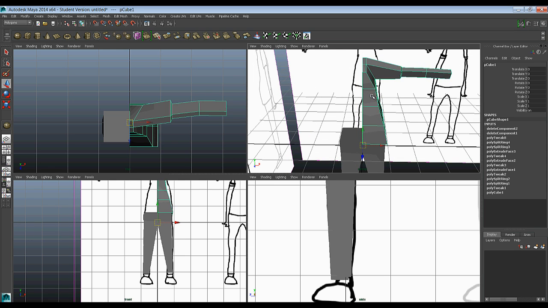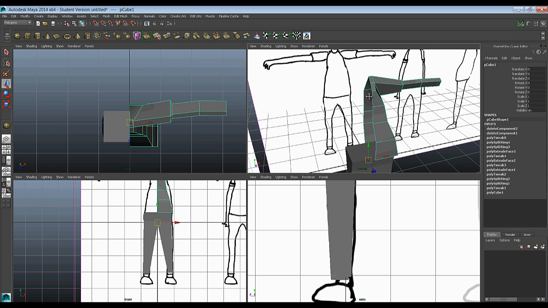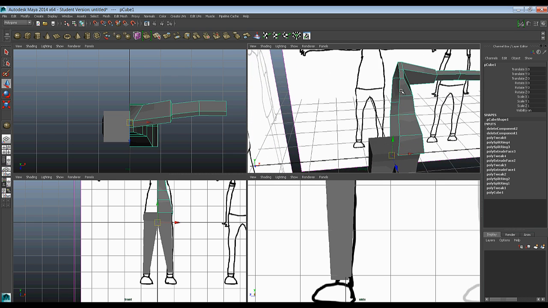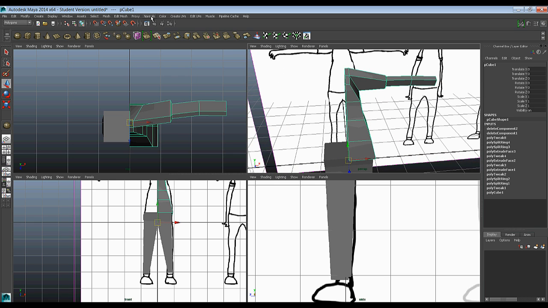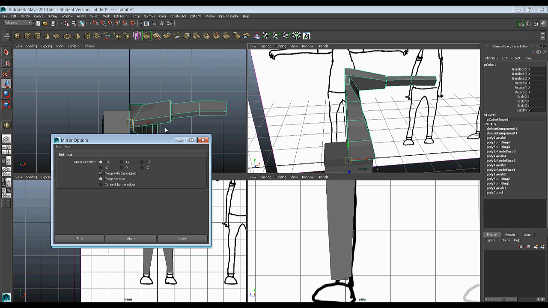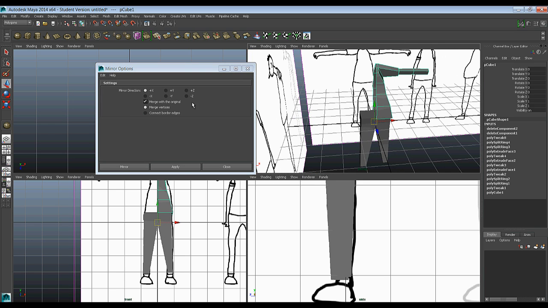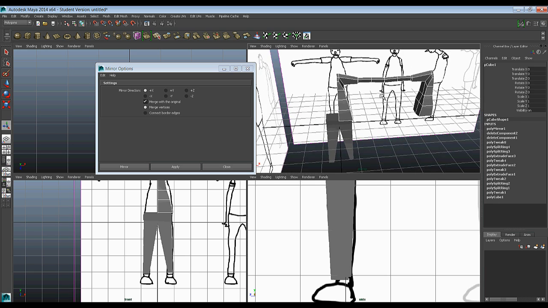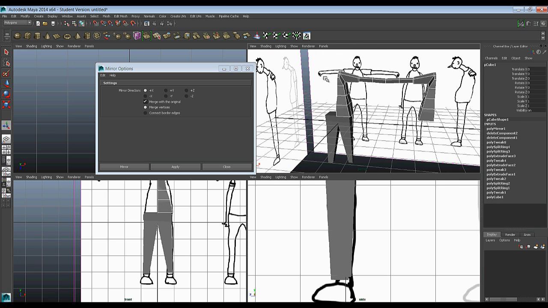And then you go to the object mode by pressing F8, and you go to Mesh, Mirror Geometry, and maybe go to the option box, and let's see what happens if I say apply. Okay, went the wrong way, it mirrored it to this side, so undo, and let's try -X instead of +X, like that.